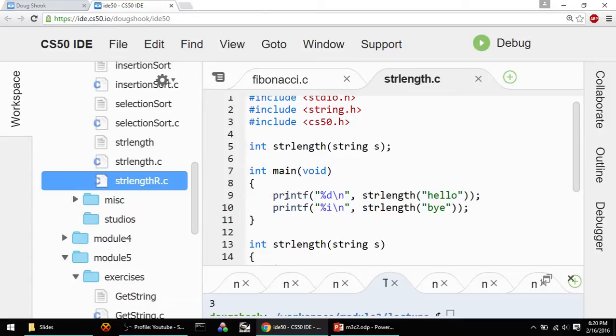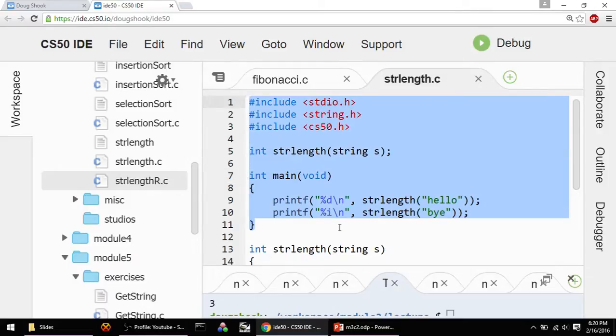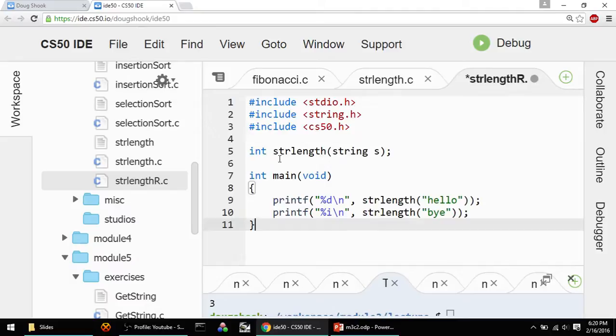And some of this code is still pretty good, right? I can borrow this stuff and reuse it. So instead of having to type all that out again, ideally, I want it to behave the same way that this does. I want to be able to give it the word hello and have it spit out the number 5.